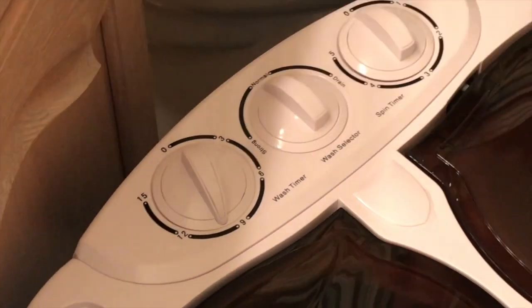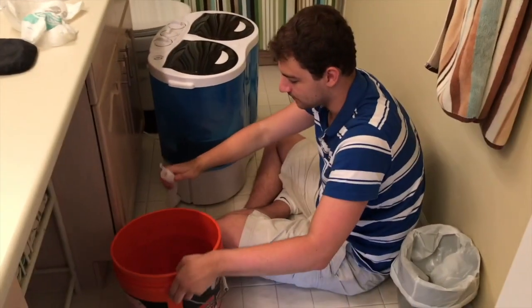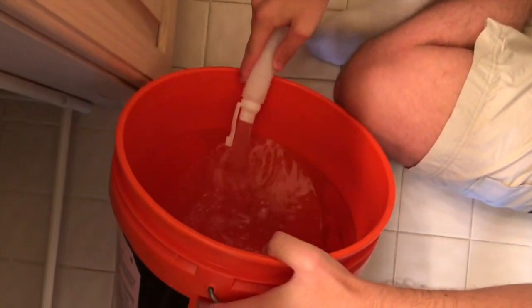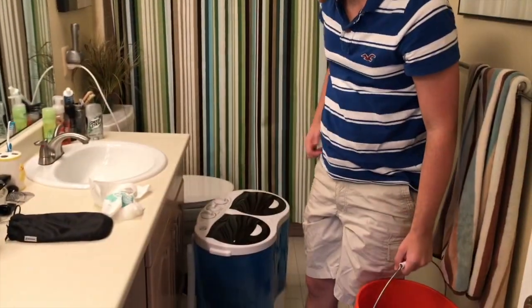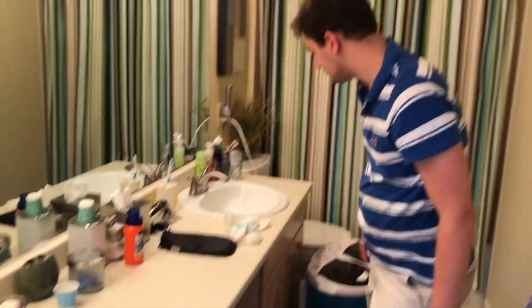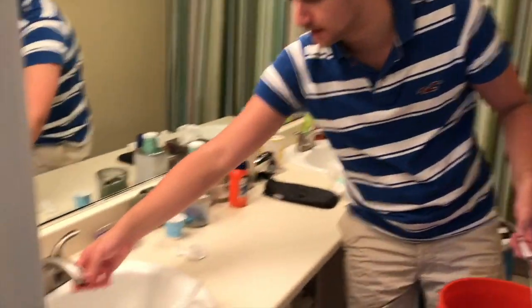It's on drain — oh boy. This won't reach the sink, so we have to use this bucket and dump it slowly into the sink. So you get either one or the other — it's not professionally installed. If you have it up on the counter, you can drain it quickly and easily, but filling with water is not good. If you have it down on the floor, you can siphon it easily to fill it with water, but then you can't drain it easily. So it's not a win-win.